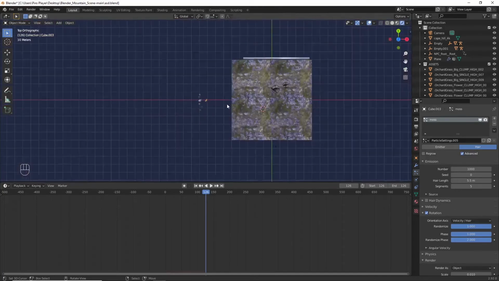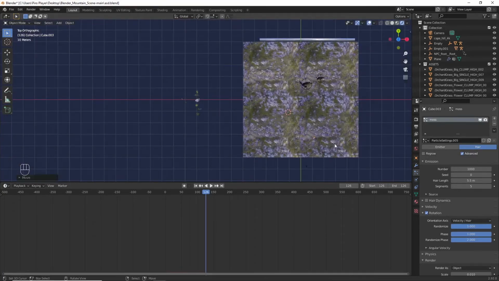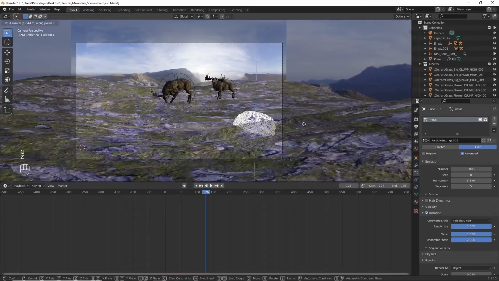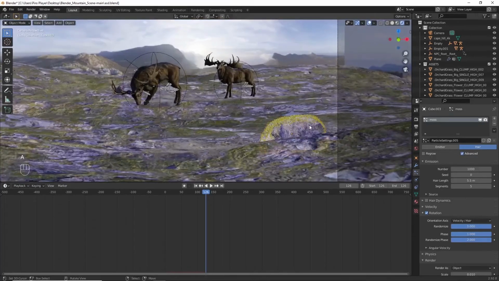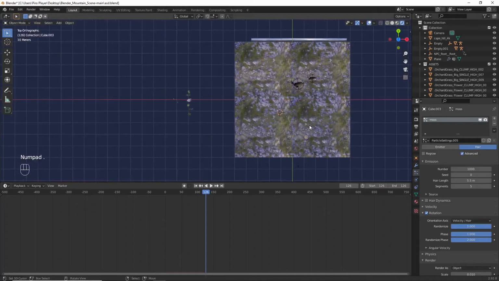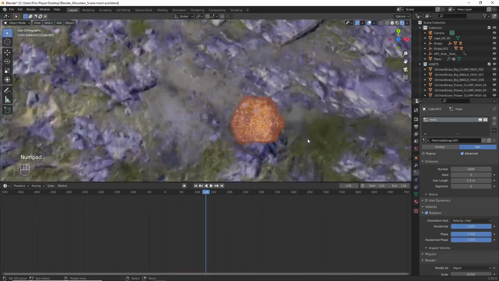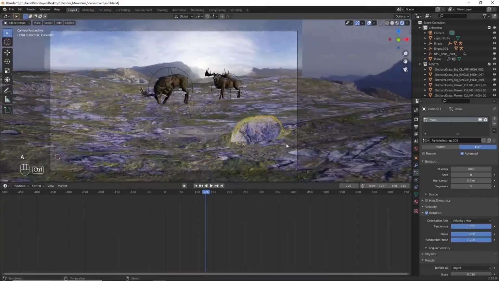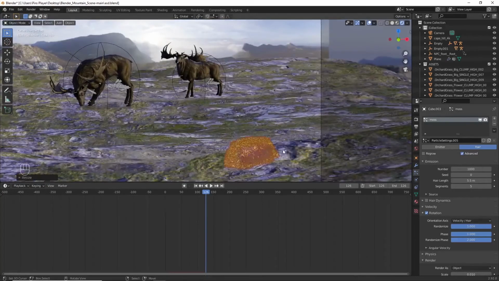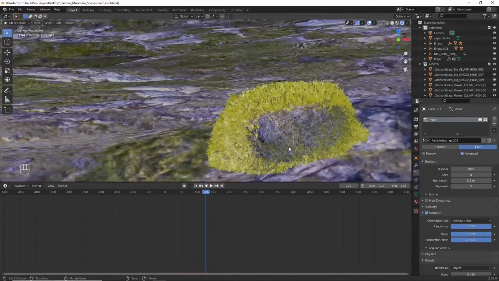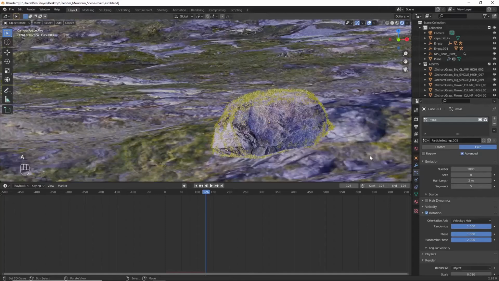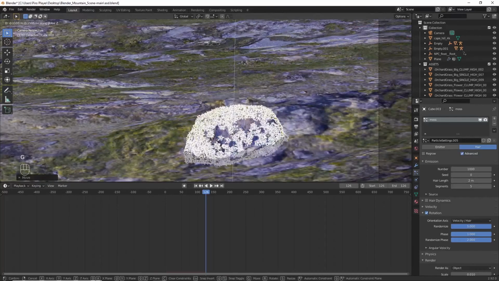So what I'll do is I'll select this one, G to grab, I'll place it here, R to rotate. We will roughly place it here, really small, this one to be 4, 2, yes, and I'll place it here.